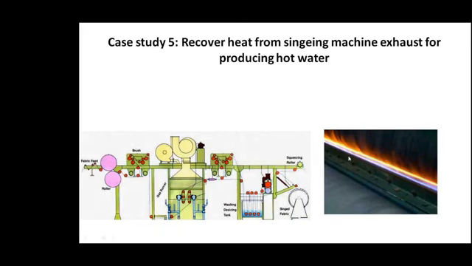And this is another singeing machine in a textile factory where the fibers are to be burned, and you have a lot of hot air coming out and thrown out. And the textile industry requires a lot of hot water. So instead of throwing it out, so this is actually the flame. The fiber will be there in the fabric. Small fibers sticking to the fabric, which will be burnt with this LPG flame. And as the LPG flame burns continuously, there is this exhaust system, which is at 130 or 140 degrees. So you can have hot water generation from this exhaust.